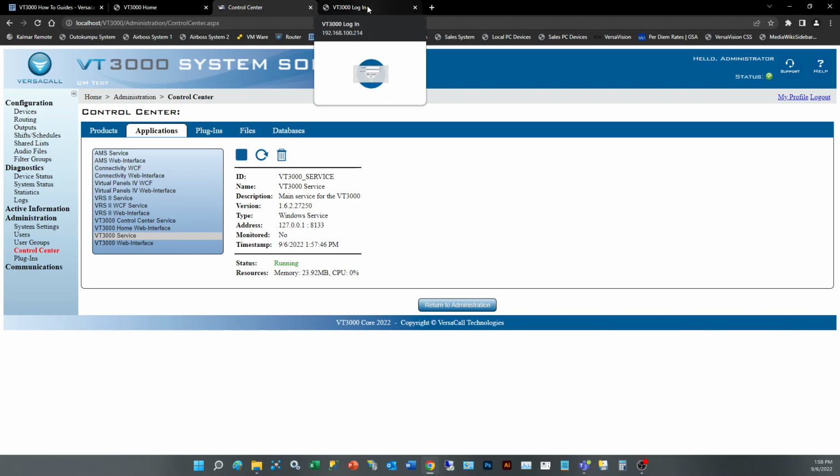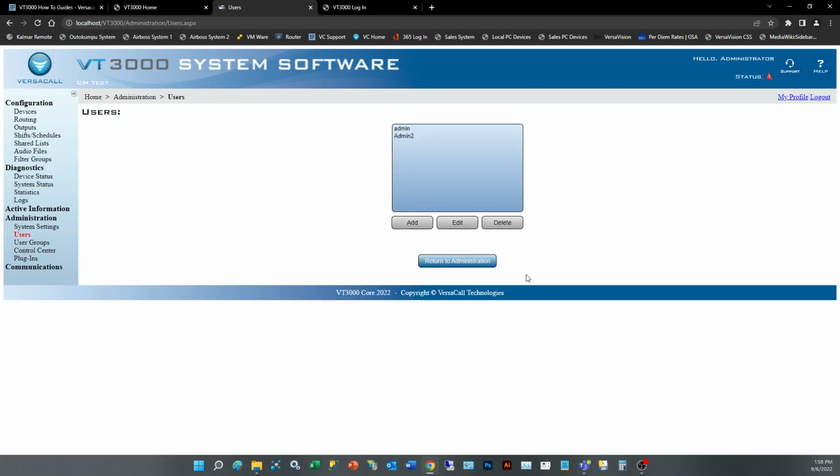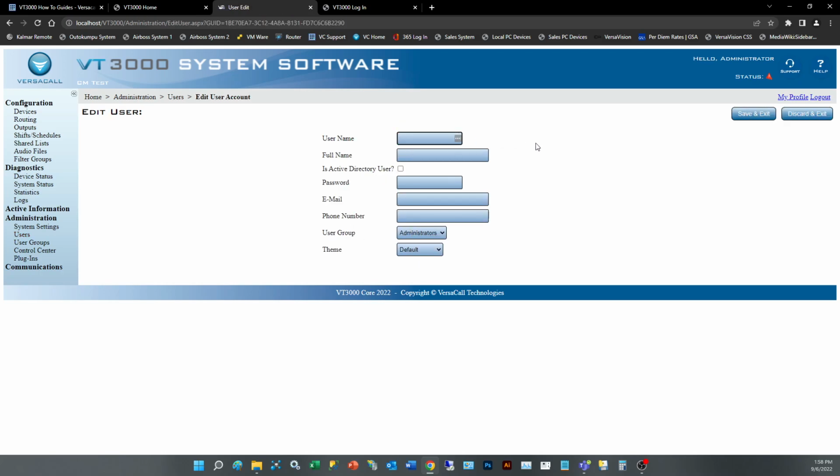So once you have that all set up, you want to go to your user, and now what you need to do is add that user from that domain. So here, and then this is going to be the username. So the username that exists in Active Directory or on the network. So for me, it's John Doe. His full name, Doe.